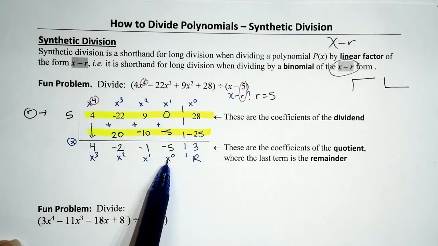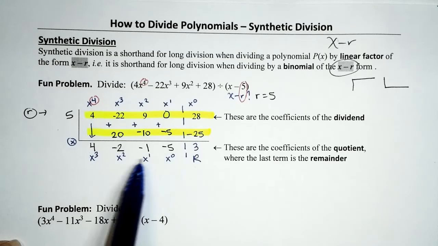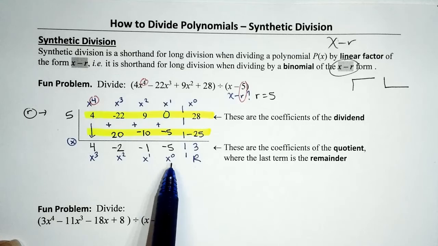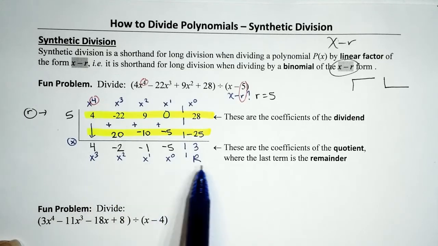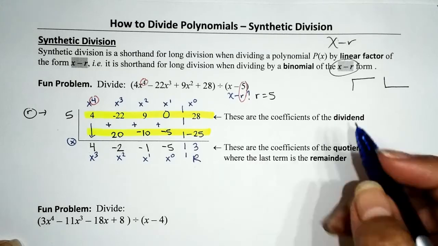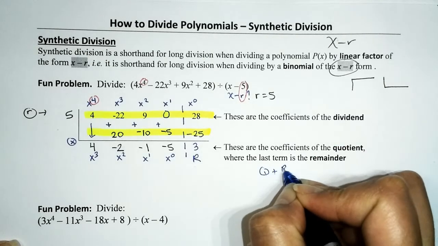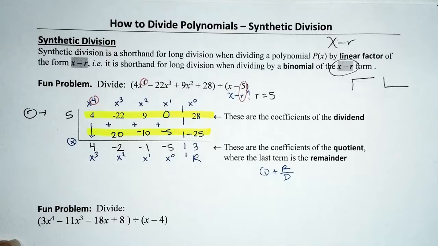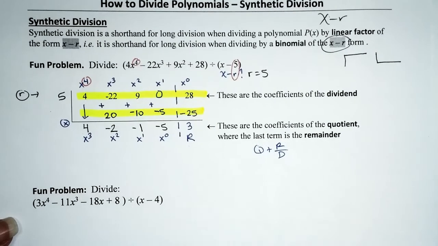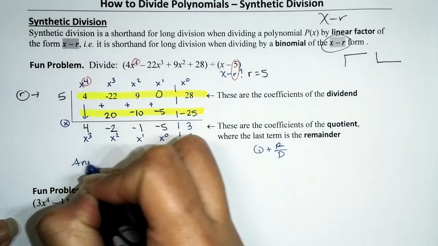Why don't we put minus 5 times x to the 0? Because x to the 0 is just 1, and 1 times negative 5 is just negative 5. So again, I put the degrees here to make it easier for me to spit out the answer. And this will be the remainder, which we will write in fraction form. Remember, if we got a remainder, then we have to write our answer in the form quotient plus remainder over divisor. So let's go ahead, get our answer, get our full credit.